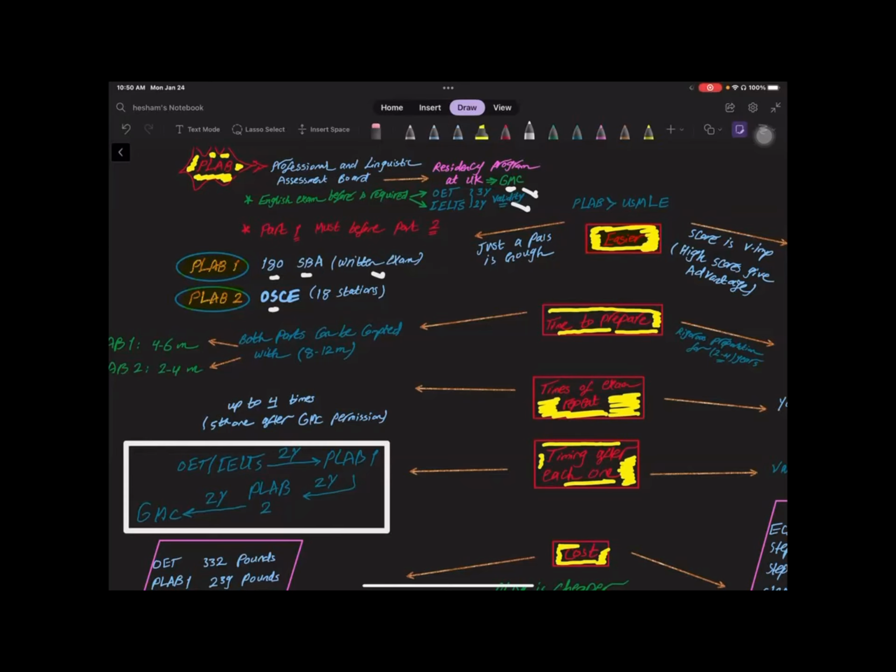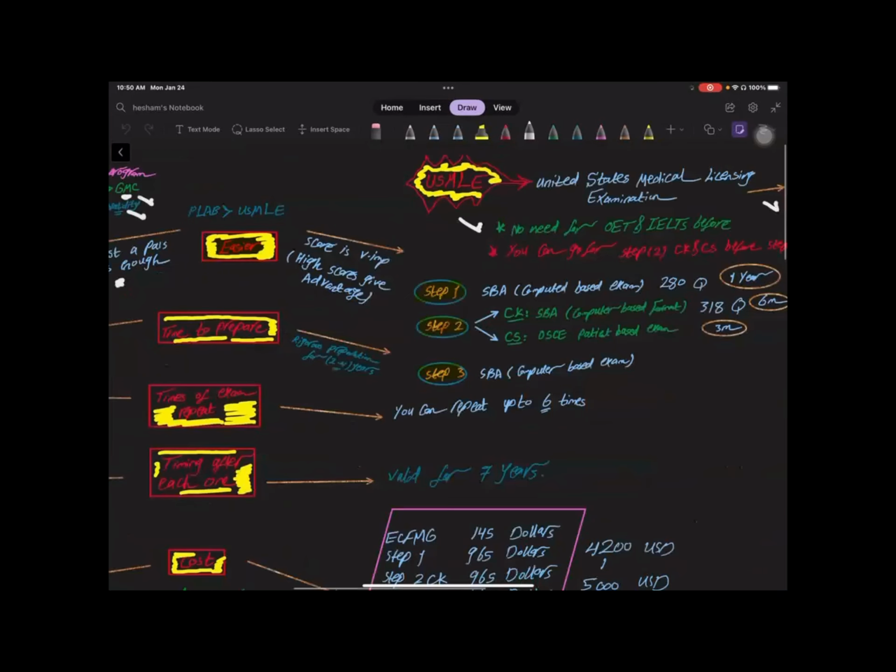And here you can go for part 1 before part 2, not part 2 before part 1, like MRCS. And in PLAB, just a pass is enough. No need for higher marks. So again, 3 points regarding the PLAB. PLAB 1 is a single best answer written exam, and PLAB 2 is an OSCE exam, just 18 stations. Then part 1 should be taken before part 2, and just a pass for PLAB is enough.